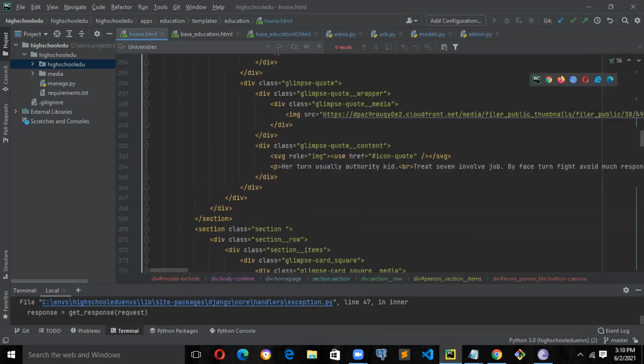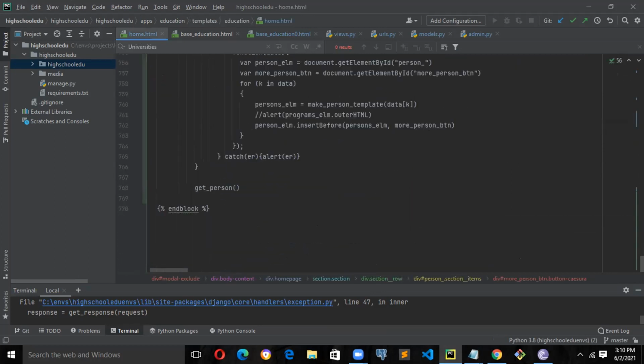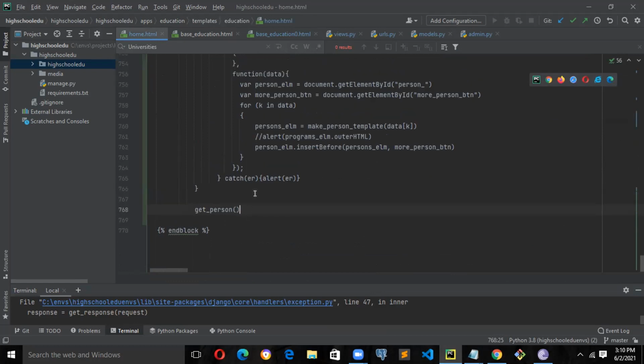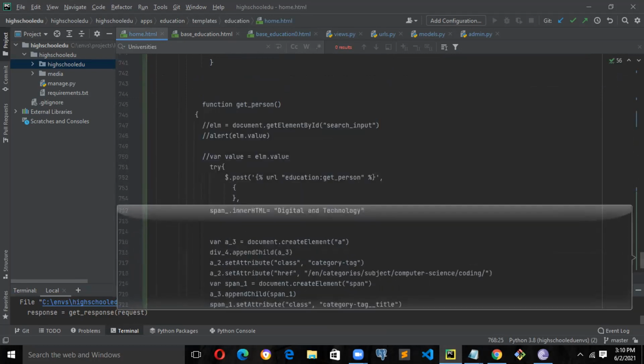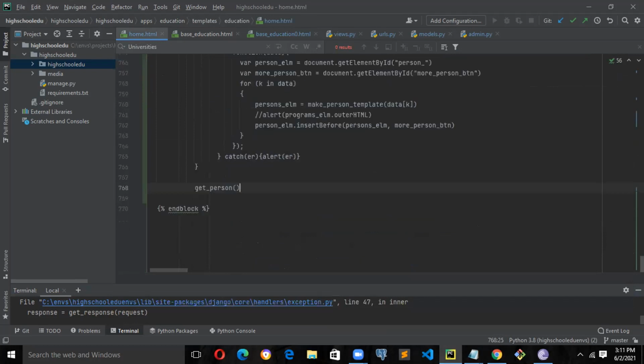Yes. But in the very bottom, you have a get person, is that right? And this one is calling a get person. You don't have that function done yet. Am I right? Now, not to get into it, I'm just not going to activate it. So I'm going to take it out, so when I refresh the page, I won't get that error. Okay? Got it?